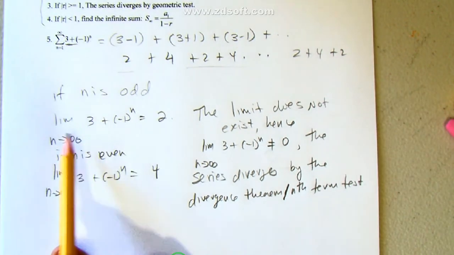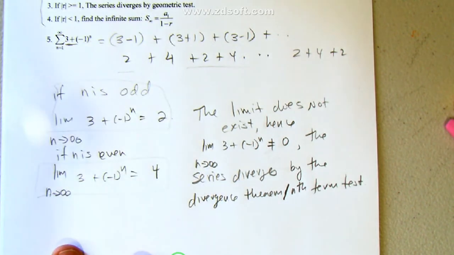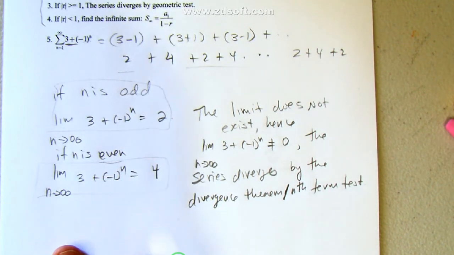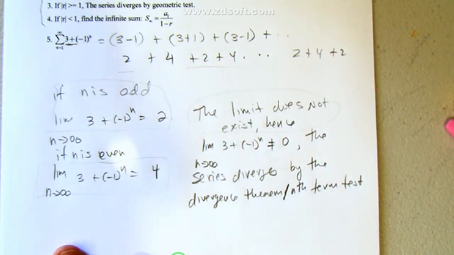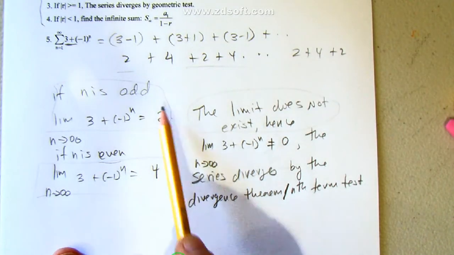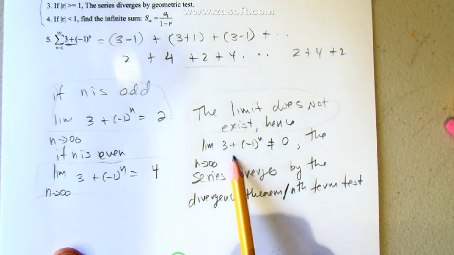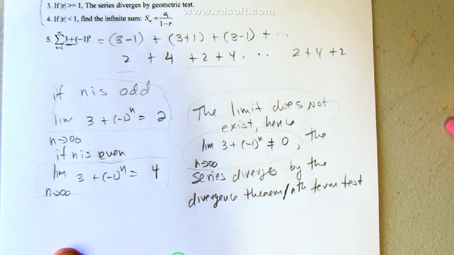So what am I going to look for in this problem here? Number one, I'm going to look for that you showed that the limit is equal to 2 or 4. Right, break it up into two different parts there. Reference that if n is odd and n is even, those are two different values that you would get. It's not explicitly necessary that you write this down right here, that the limit does not exist, but I just thought that was helpful information to say, because clearly it doesn't go to any one particular value, so the limit doesn't exist. And it's not really necessary that you write this down either, but I just wanted to say that because that's part of the divergence theorem, that the limit does not equal 0.